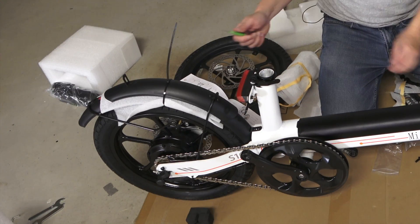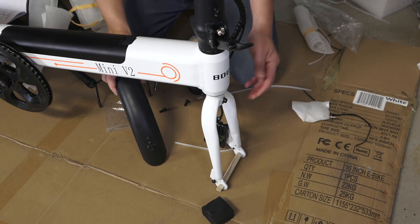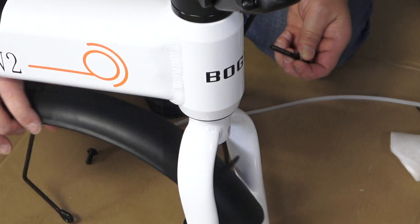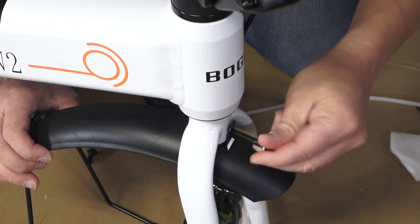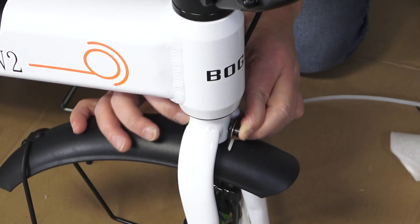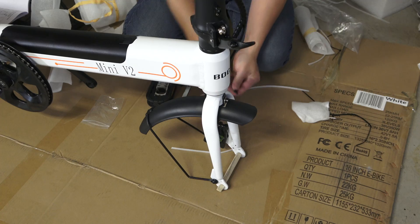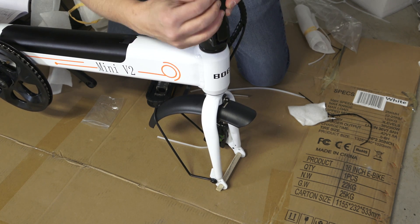The next step is taking this fender out of the way. For the front fender, there is a screw in here already so you need to take the screw out of the way. Then you simply plug in the front fender into this little slot here — it goes to the front. Simply align it and screw it in, and then tighten up behind here. There are also two screws, one on each side. Do the same thing at the other end, then lock it up. Boom — it is locked.